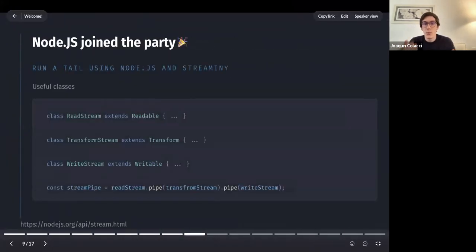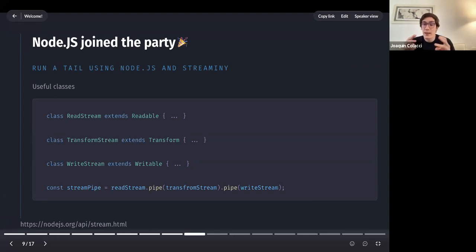So we've been working with Node.js. I know probably not every data engineer is familiar with JavaScript or TypeScript, and maybe with Rust in the case of the Materialize community, and Scala or Java. But Node.js for these cases can be very useful because we are using the tail. We maybe do not need to process anything, and we just need to move the data from one place to another. So Node.js can be very useful for these cases.